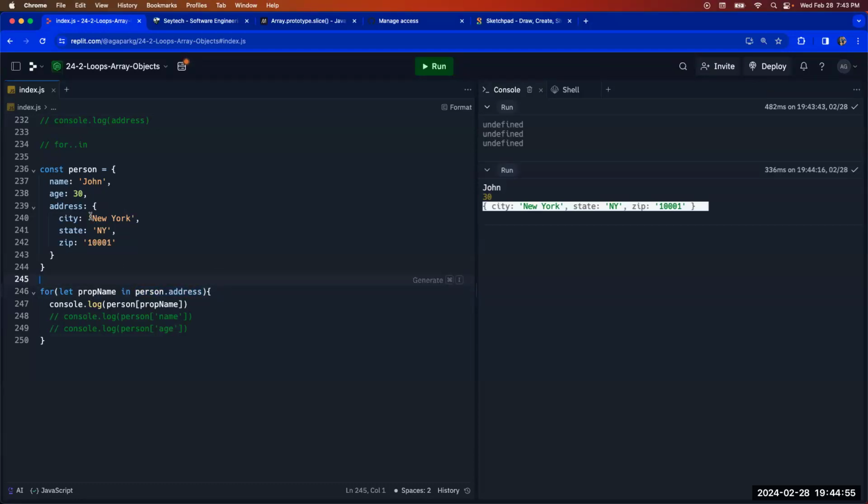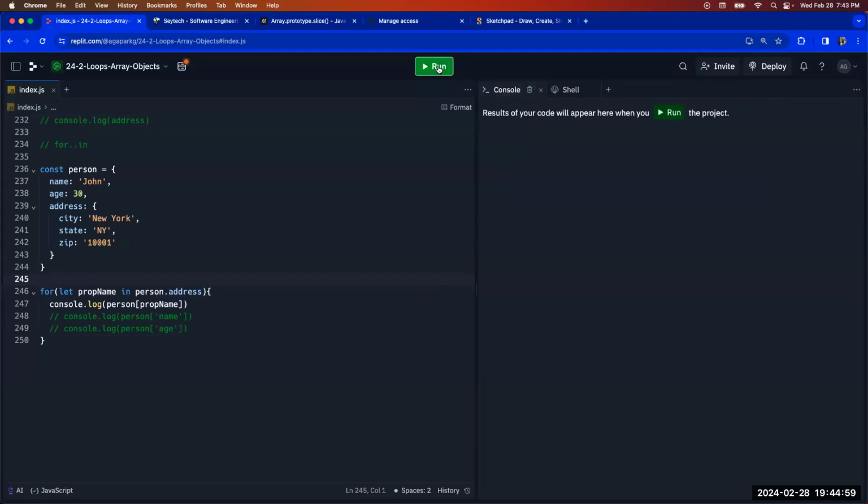As a result, I will print out New York, NY, and the zip code. It's instead of person prop name, we need to do person address prop name.